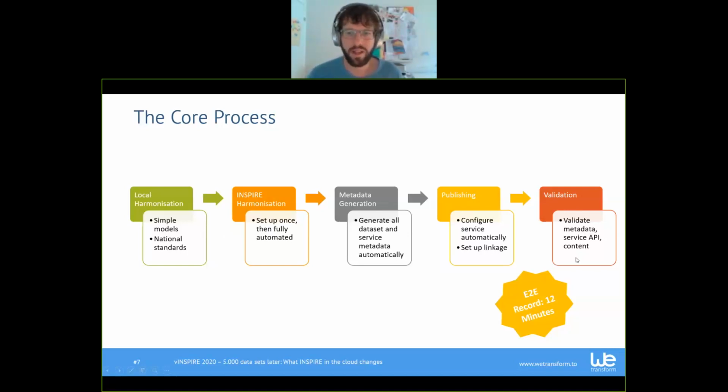And finally, validation also has to be kept tightly in the loop. So you want to know whether all of that process actually works and gets the green check mark in the end. And for us, the record, and I did something similar last week in our Wednesday presentation, for going through that whole process, is something like 12 minutes. Now, to be honest, most data sets take between 1 and 3 days to go through that process, but it's still quite an effective way.